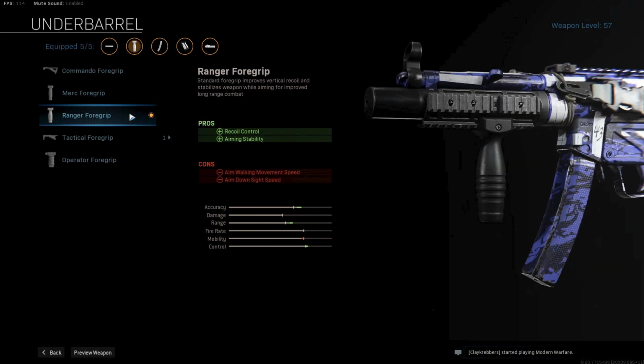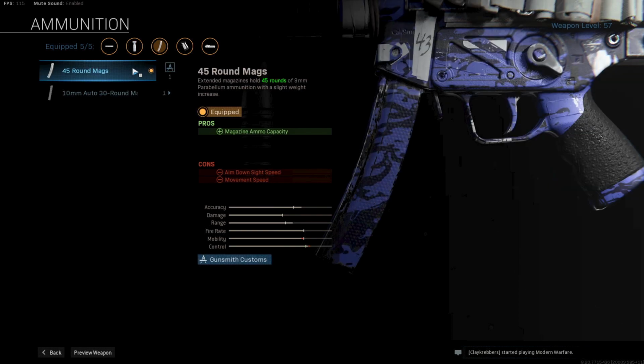Up next is the Ranger foregrip for more recoil control and aiming stability. This will make your MP5 less jumpy when you're fighting someone. Next up is the 45 round mags. This is mostly a preference thing. I love having more bullets in the mag when I fight multiple people, but if you think 30 in the mag is enough, you can always replace this with another attachment.